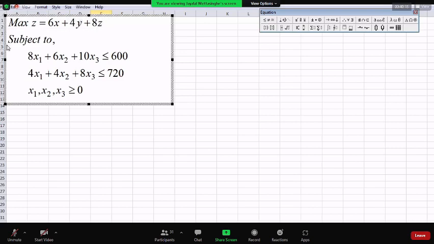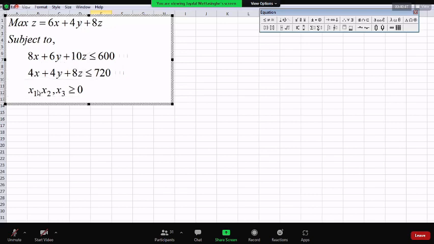Then some of you will find it easy to understand this solution procedure.